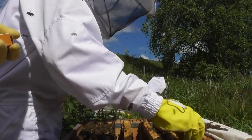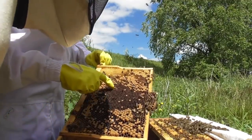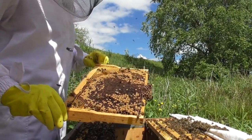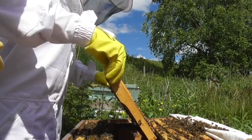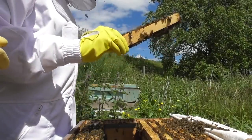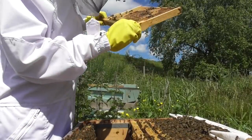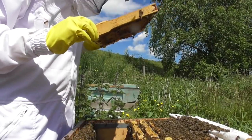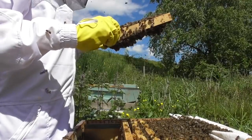Then we filled up the spaces with new combs. The little light brown dots you can see — those are worker bees that have been capped and covered over so that they can gestate and hatch out. The bits of comb at the bottom are just little bits of brace comb that they make — that's not a problem at all. Sue's still assessing which frames to move across and which to keep in the parent hive. This is a lovely frame — there's one really nice one that shows you very clearly what the brood pattern is.